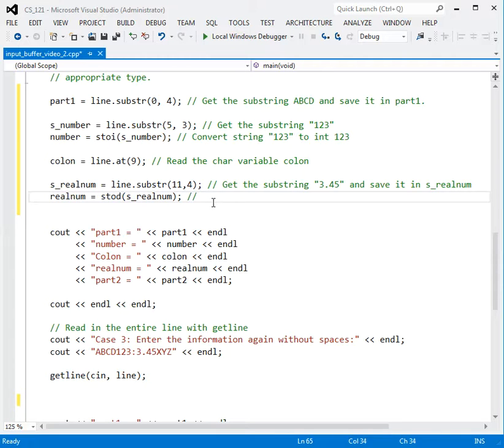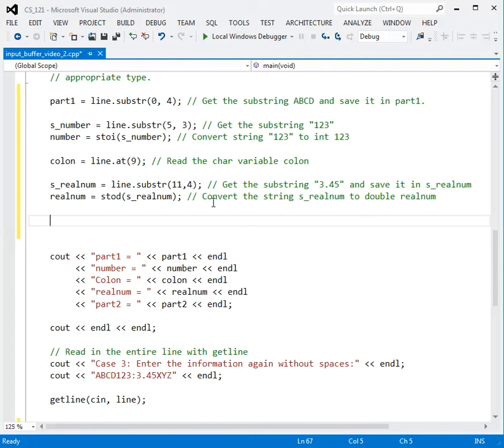And I'll put a comment here that we want to convert the string s_real_num to double real_num. So that's what that will do.